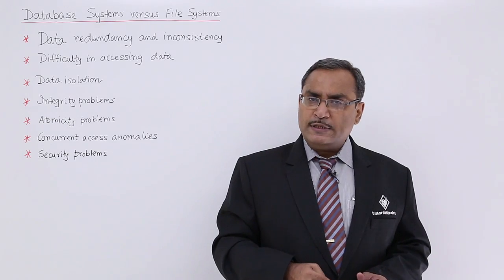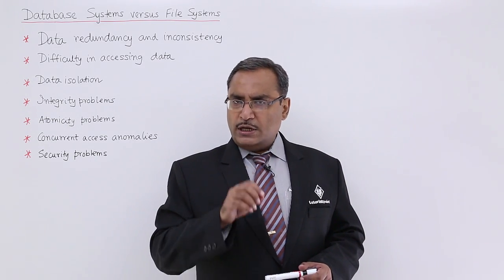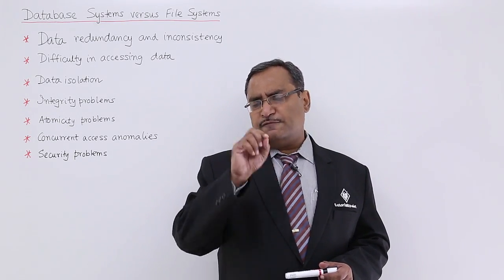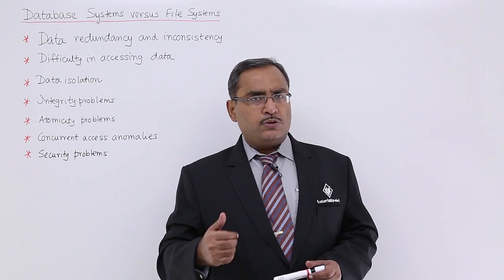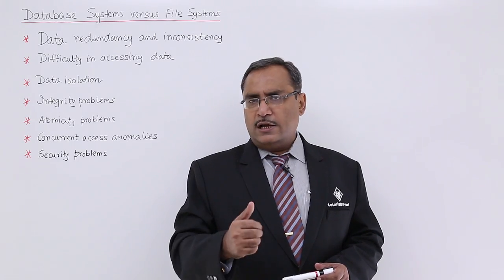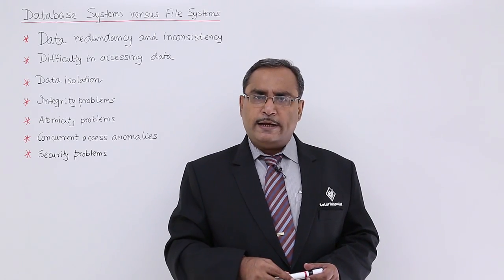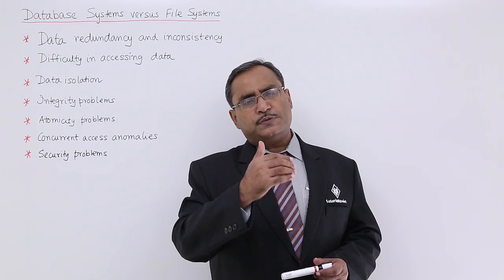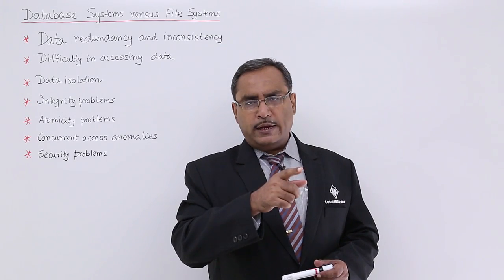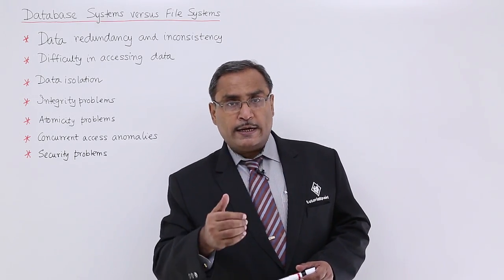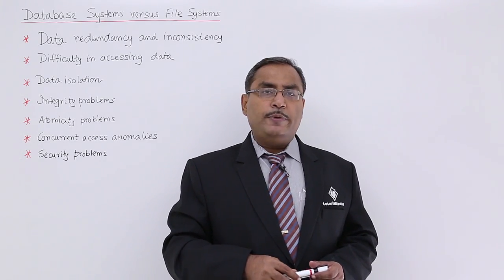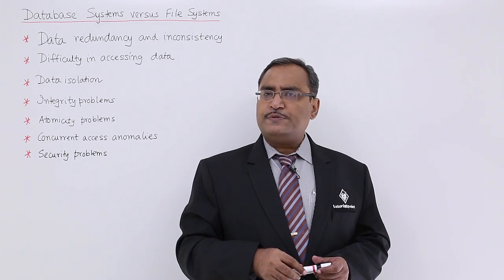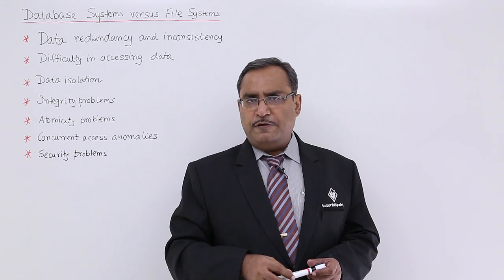But in case of database systems, what will happen? We shall define the data type of sex in the first table where sex is getting defined. In other tables where we require a field like sex, we can go for attribute inheritance. That means the data type of sex in the first table where it was defined will be inherited to define the data type of the sex in the current table. So, there will be no mismatch of the data types and the format of that particular field sex.